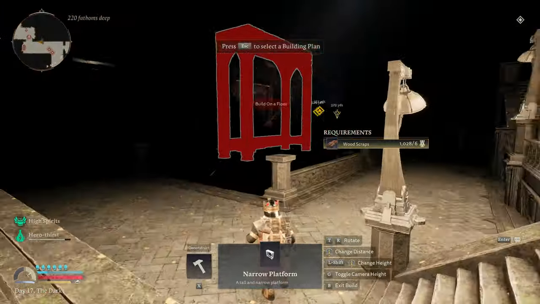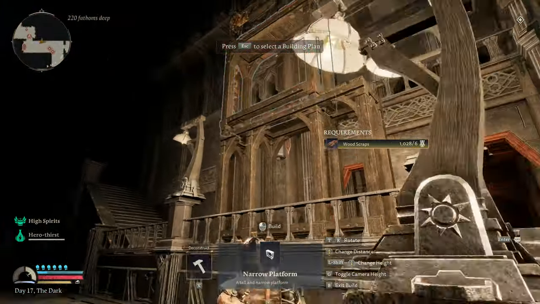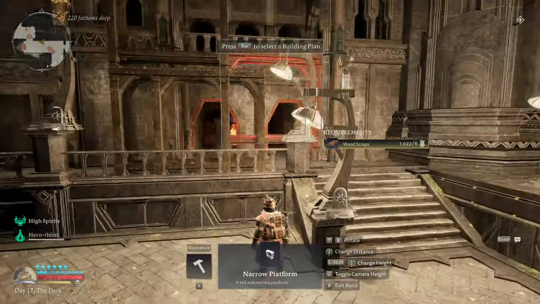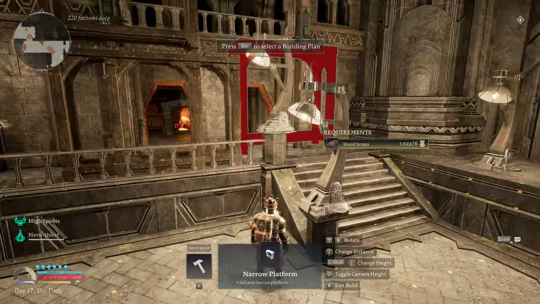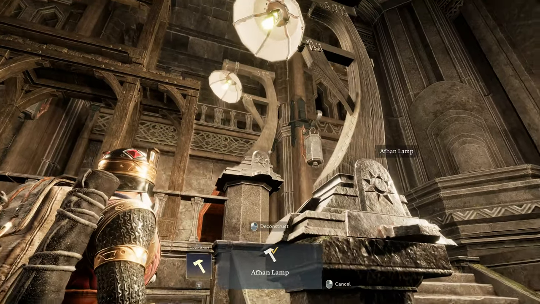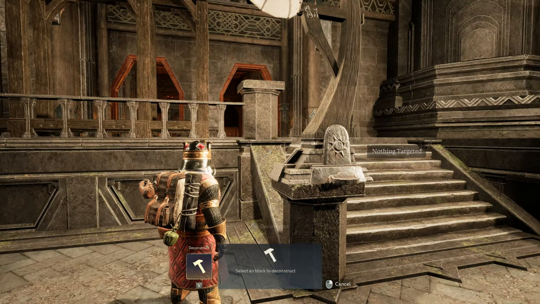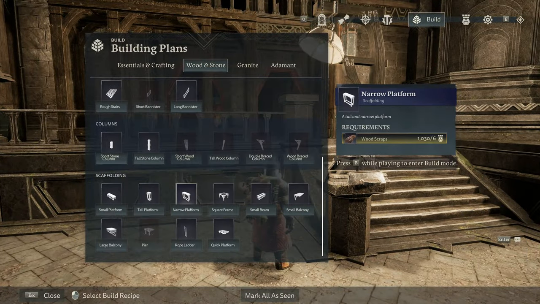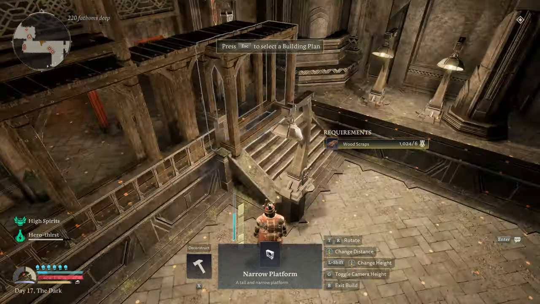How many times does that happen in real life? I'm telling you. You just put something up and you're like, oh, damn it, I gotta take it down, because you put it in the wrong spot. Now, this is a tight area. Normally, I use the wider.